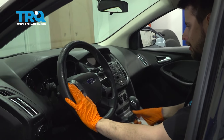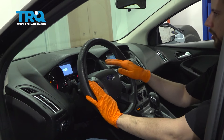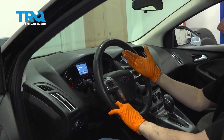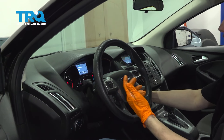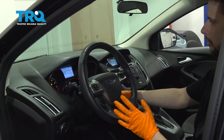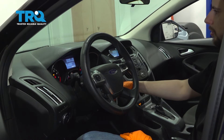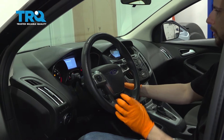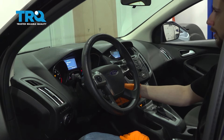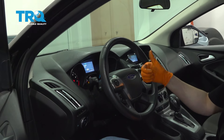Inside the car, I'm going to put the key in the ignition and turn it two clicks to the on position. I'm going to leave it there for a few seconds — this makes the fuel pump run, priming it and getting all the air out of the system. Then shut it off and bring it to the on position again. I like to do this three, four, maybe even five times after a fuel pump replacement — that gets all the air out so it doesn't spit and sputter when you first start the car. Now that I've done this a few times, let's try to start the car. Runs smooth — that's perfect. Take it for a road test.